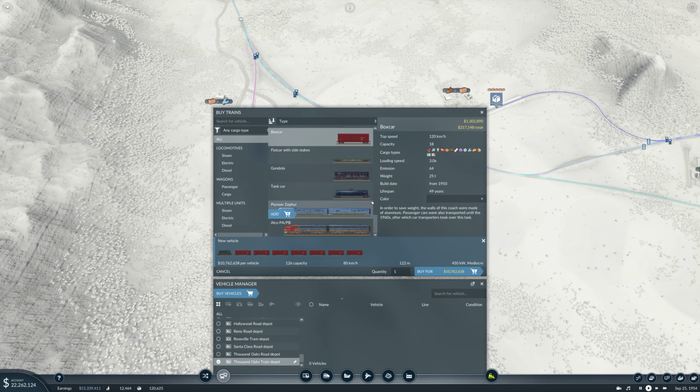Alright, lovely. And the other thing we need to do is just get another platform over here at our Thousand Oaks fuel refinery. Obviously, we've only got 2 at the moment. That could cause some backups on the network.